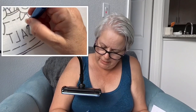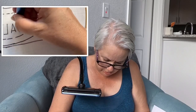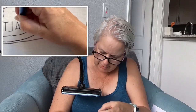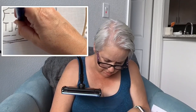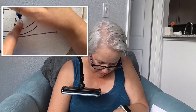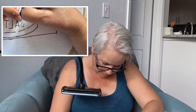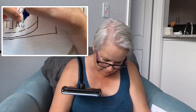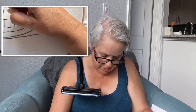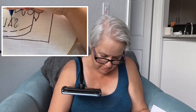And to turn the corner, I find it easier to actually turn the whole hoop, being careful not to step on the floss with my hand, because you don't want anything kind of holding up the floss. All right, so that's the S. Now I'm going to jump over to the A without cutting the floss, and to do that I'm going to pull the punch needle out and just kind of hold on to that last stitch and pull the floss out. Come over here to the A. I'm going to pull it up a little bit tighter again. So when I'm done with this, I'm just going to snip off all these extra pieces of floss.